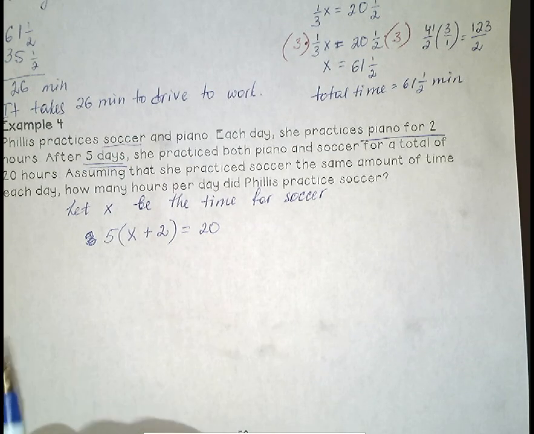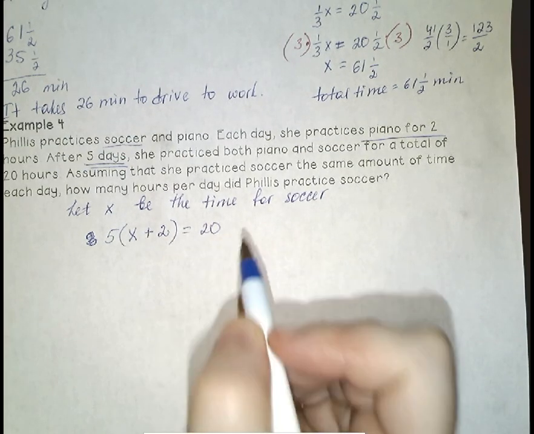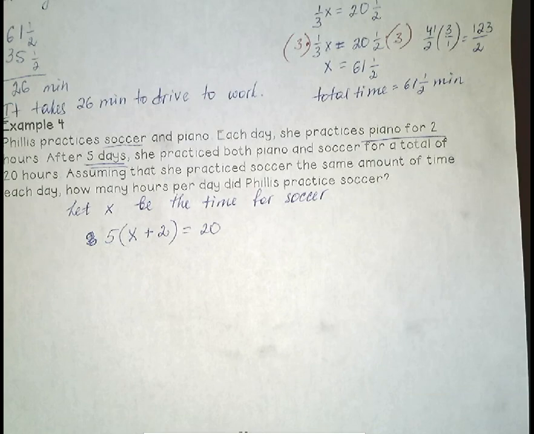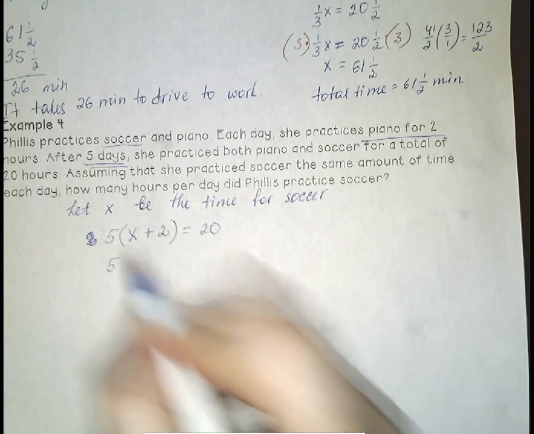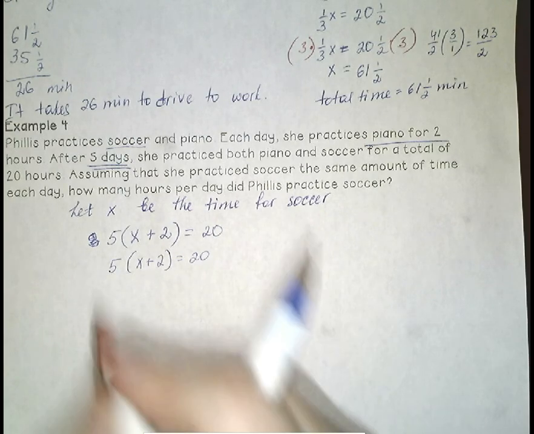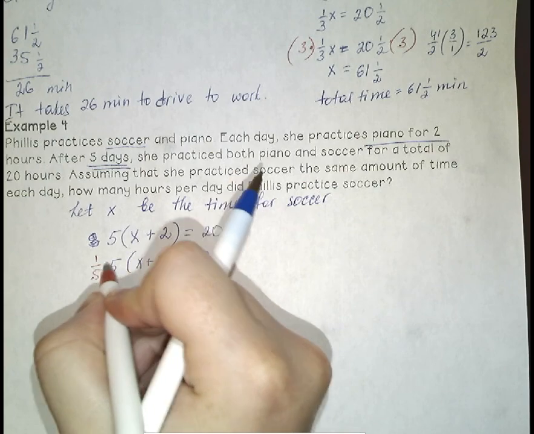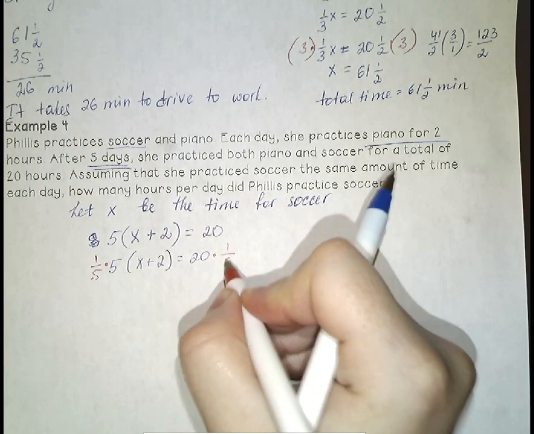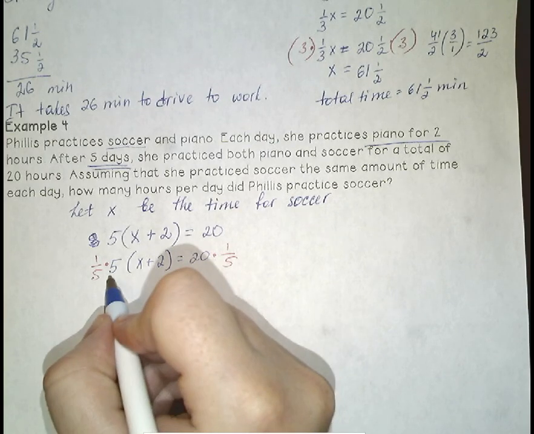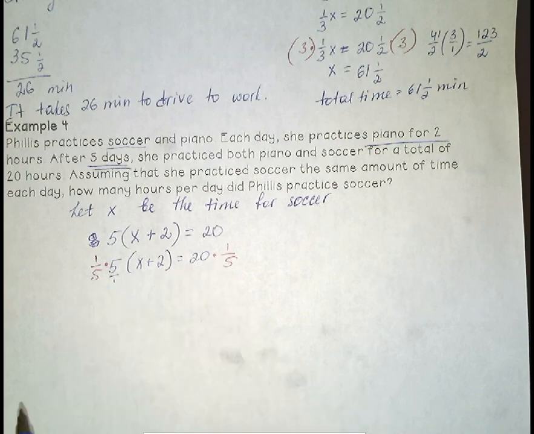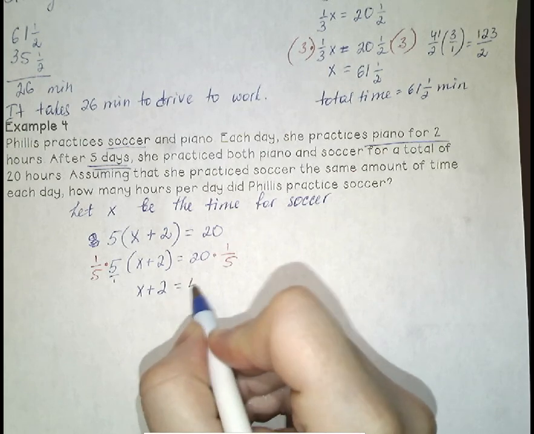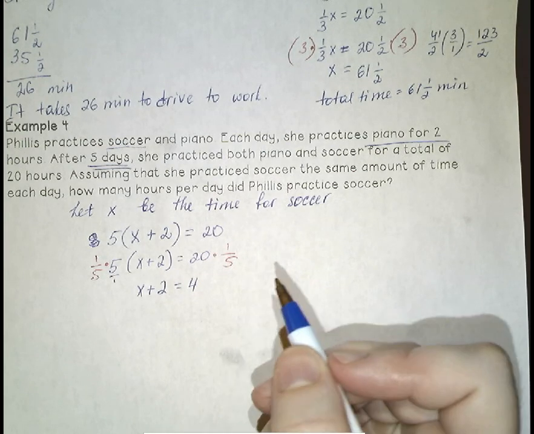So let's, this time, since we spent a lot of time multiplying and doing the distributive property, why don't we get rid of 5 this time? We will multiply both sides of the equation by 5. So I will just rewrite this. x plus 2 equals 20. And I'm going to multiply both sides by 1/5, because that's what the reciprocal of 5 is, right? Now 5 and 5 will get simplified because it's 5 over 1, right? So 5 and 5 goes away, makes it 1. We have x plus 2 equals 4. 20 over 5 is 4.